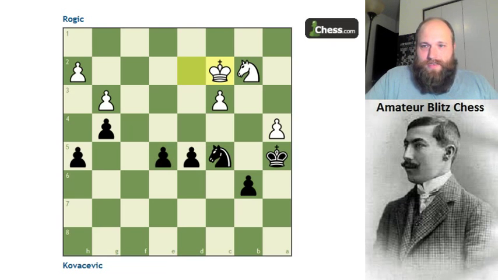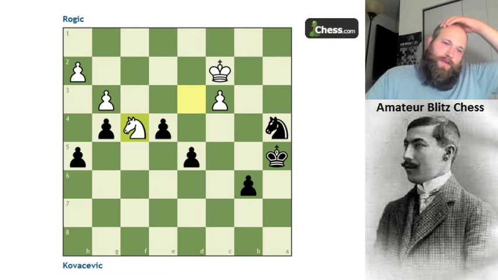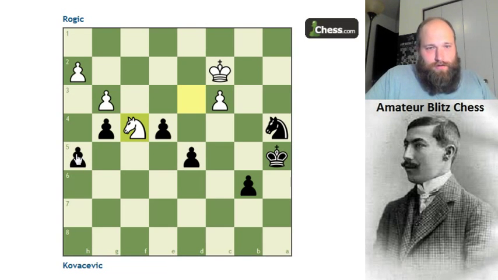and I'm pretty certain that the reason why is if he plays knight takes knight, or knight takes pawn, then white is going to play knight to d3, which kind of forces e4, and then he's got this move, knight to f4, and he's going to win this h-pawn. This is probably still going to be a win for black, but it's much more complicated.